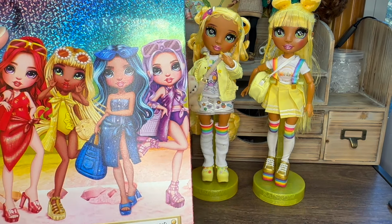Very sad. I do really like her eyebrows. They kind of fade out, or fade in, I guess. And her eye makeup, it's okay. I don't know about the purple and the green. I mean, you look at the rest of the Sunnies. All of my Sunnies have yellow, glittery yellow eyeshadow. Every single one of them has gorgeous, glittery eyeshadow.